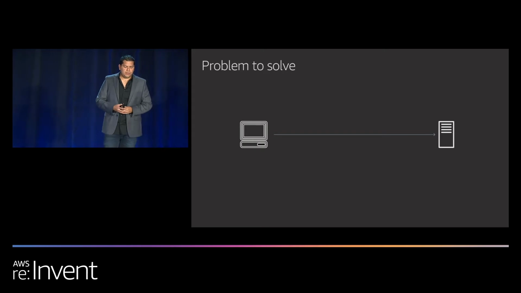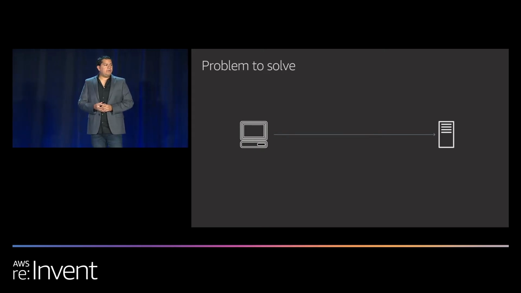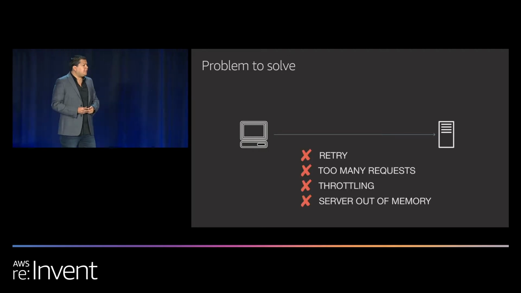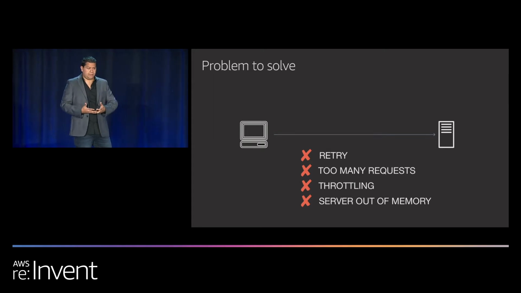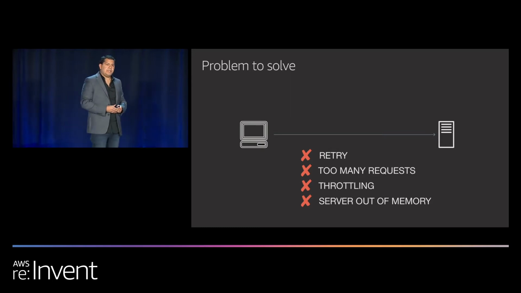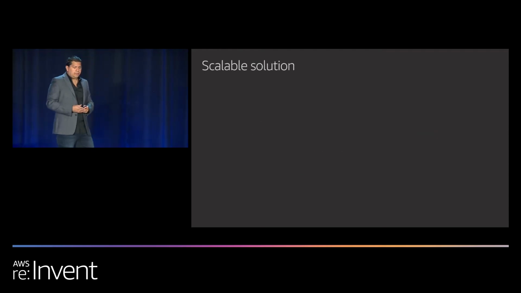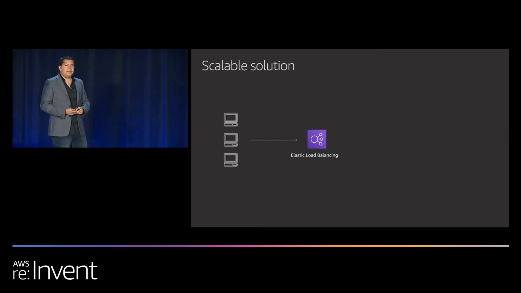So if we would try to solve this problem with traditional architecture, we will need to take into account some topics. The first one is that the network is not reliable, right? Then, how about retrying, exponential backoff, client-side logic? That is important. Maybe I have some throttling issues. I need to scale that infrastructure. Maybe I can move to a virtualized environment. Maybe we can try another solution, and we can bring this to AWS.